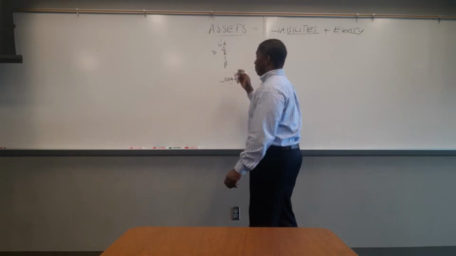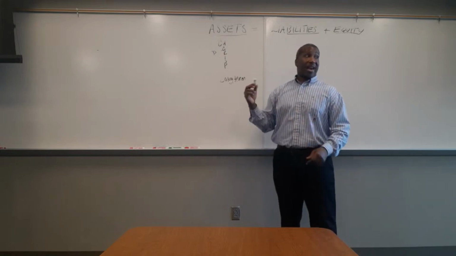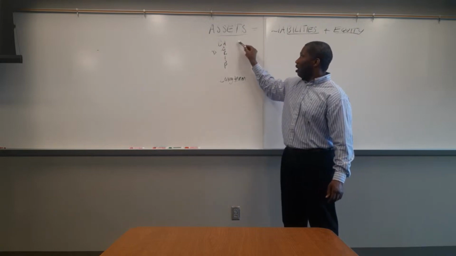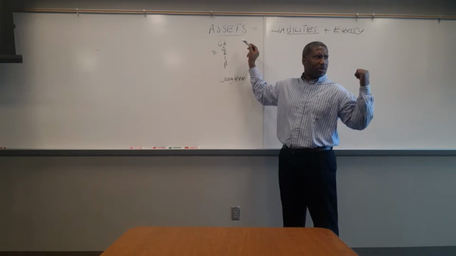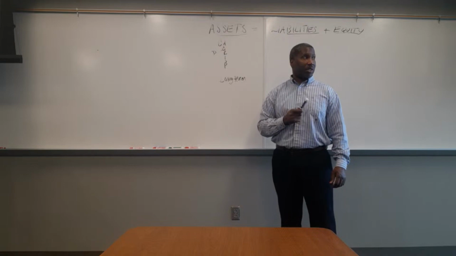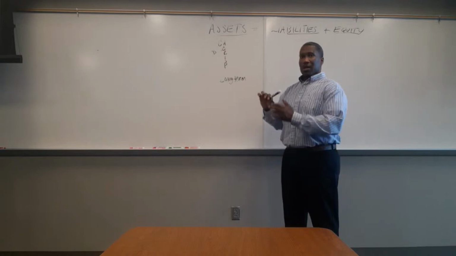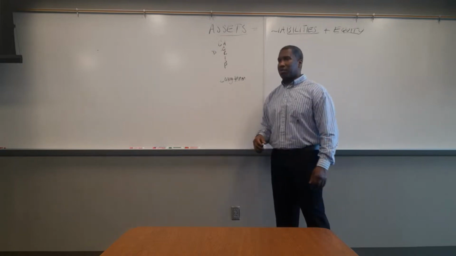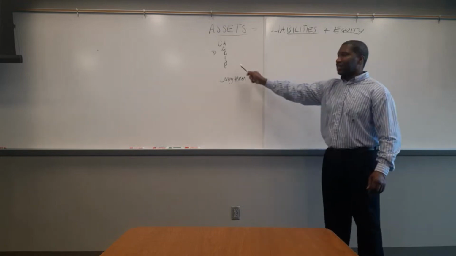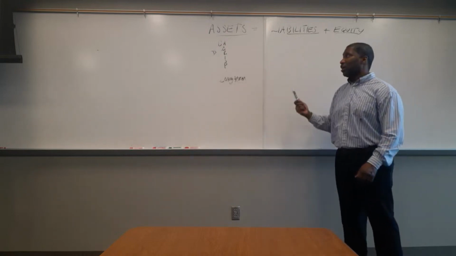The only thing we're going to do from this point, especially anything after chapter 5, is just add on. Chapters 6, 7, 8, and 9, all of those will be adding accounts over here pretty much. Understand that anything that increases the asset accounts is a debit, and anything that decreases it is a credit. When we get to chapters 10 and 11, we're going to be mostly over here with our liabilities and equity.